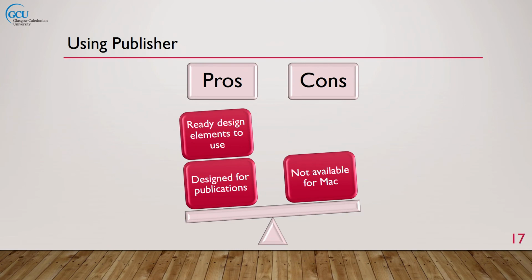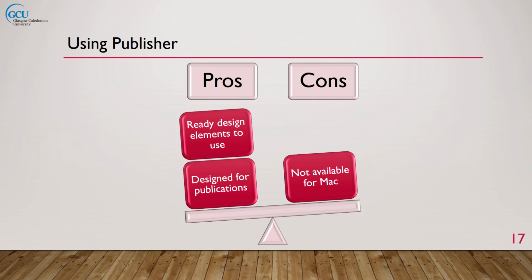Publisher is also part of Microsoft Office, so it's very familiar. Even if you've never used it before, when you open it, you will see that it's very similar to all the other software you are familiar with, like Word and PowerPoint. It is specifically designed for publications, so there are a lot of useful tools inside. For example, there is a gallery of design objects, like really good looking headings, text boxes, frames and borders that you could use directly. There's also an option to include guidelines that will help you structure your poster better when you're designing it. The guidelines don't print. There is also text wrapping, which means the text can wrap around the image, which PowerPoint doesn't do.